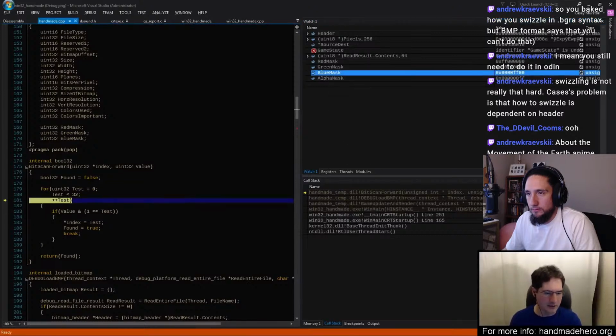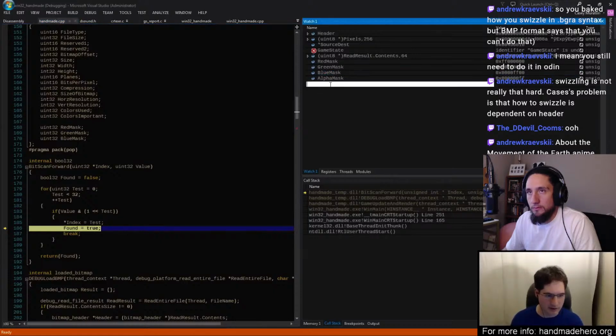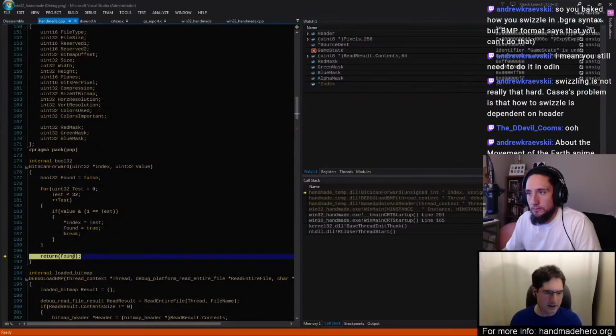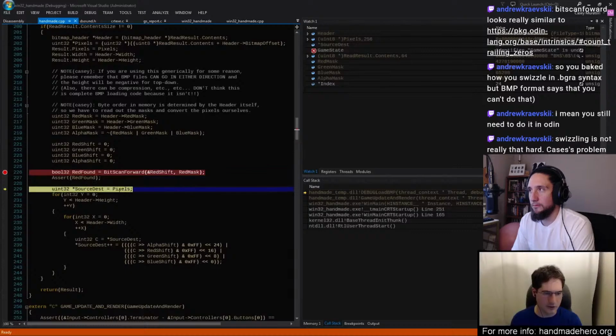Turn off successful, as you can see. 13, testing, up to 20, 22, 23, and now 24 should hit. It writes back to the index, so now the index gets 24 written to it. At least that's what should happen. Let's find out. Oops, start index, right, 24. We say that we did find it, and then we return. So there we go. We've done the bit scan forward, and we say that red was found. The red shift is 24, which is exactly what we wanted.